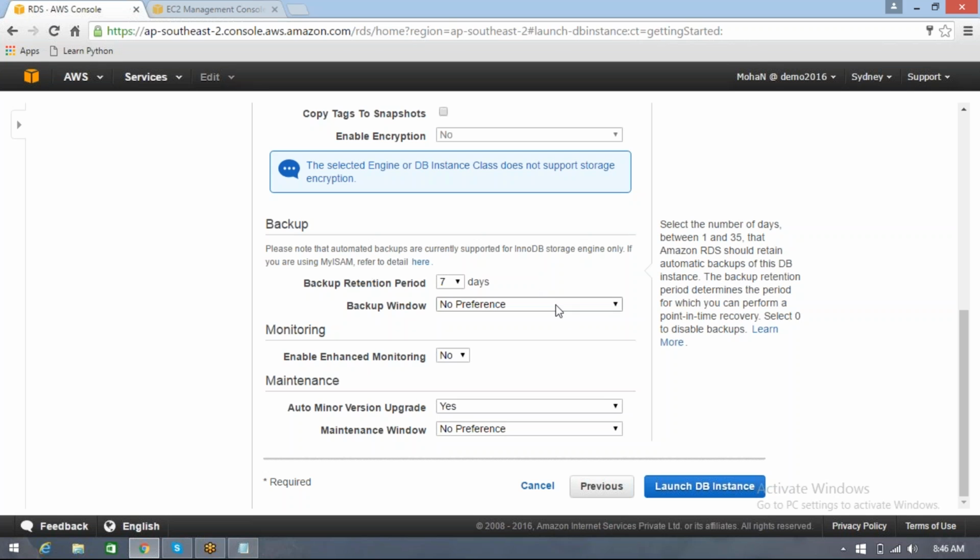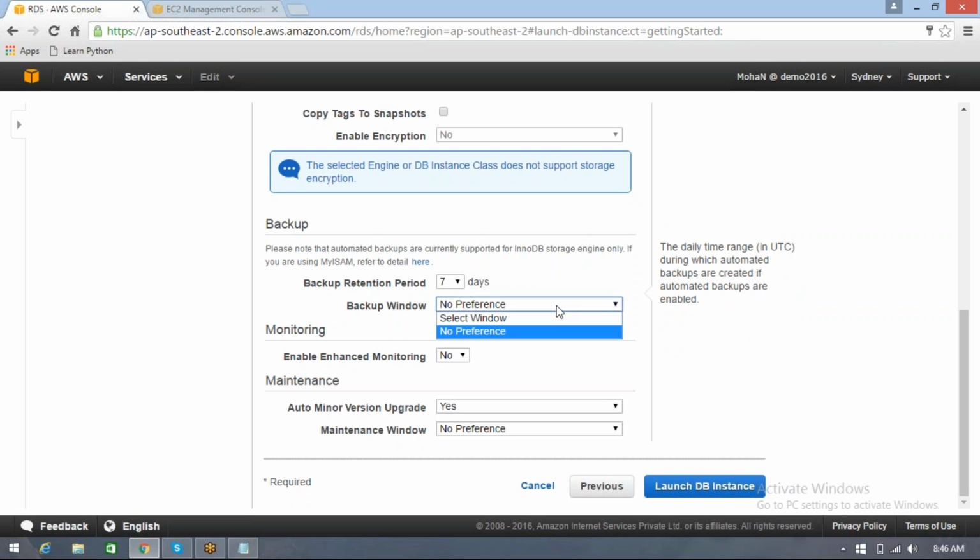And backup window, no preference, but usually you have to select a backup window. Why? Whenever you are trying to back up your database, the database throughput will become slow. So people who are trying to access this database may find some difficulty or latency.